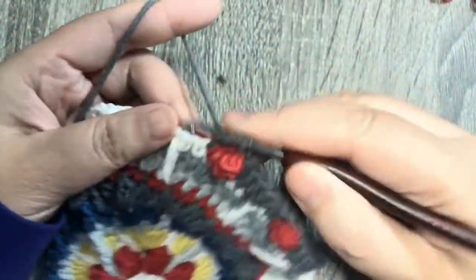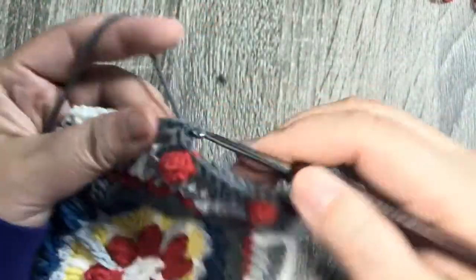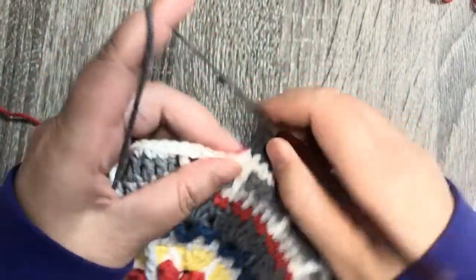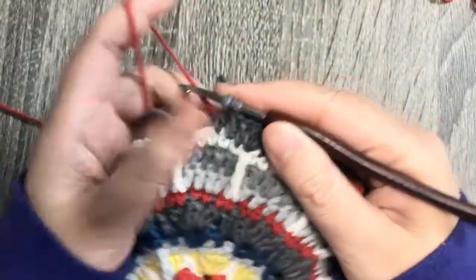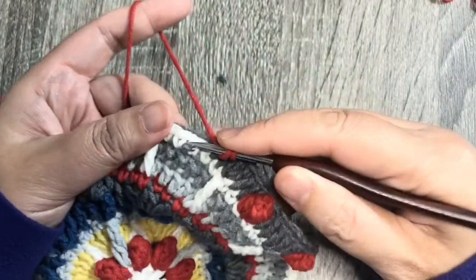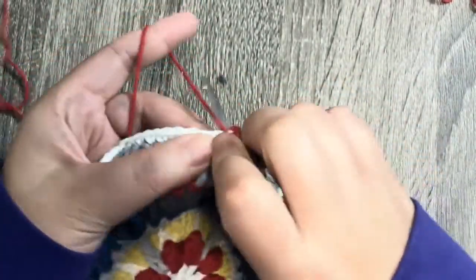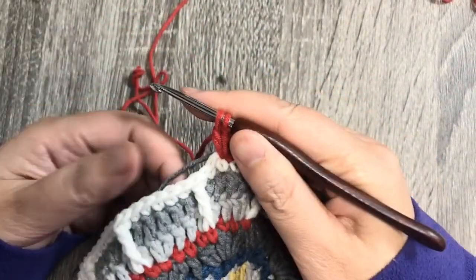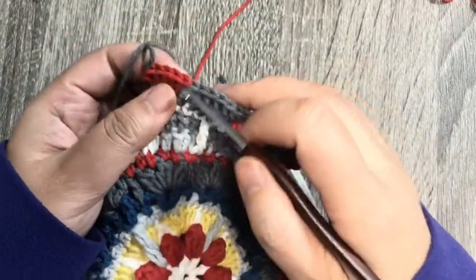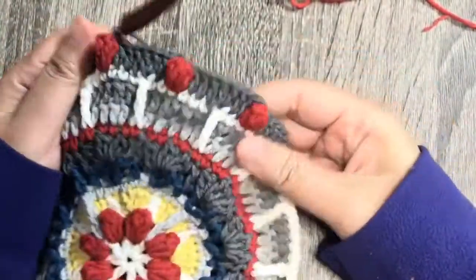So just do this. Here we need to do 2 double crochets on this stitch. Change color to make the popcorn stitch. Change color. And just repeat to finish this round.